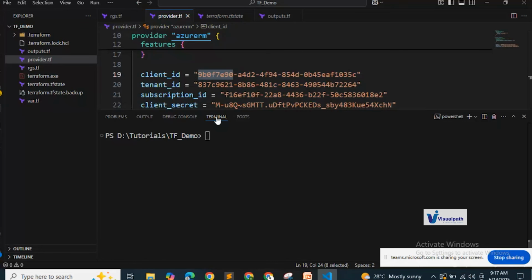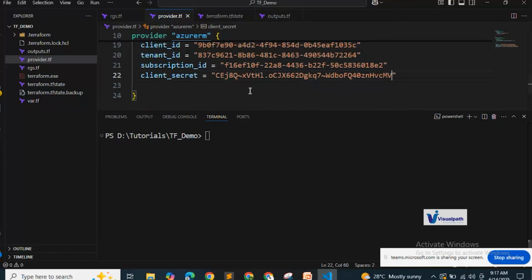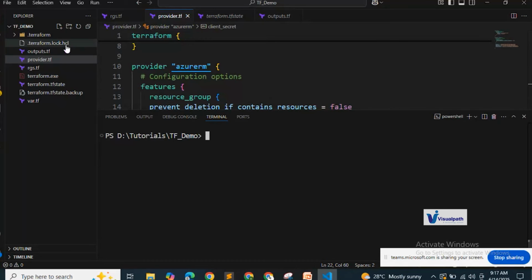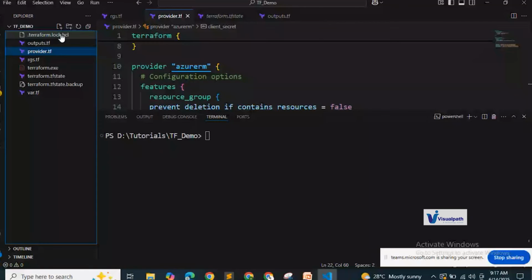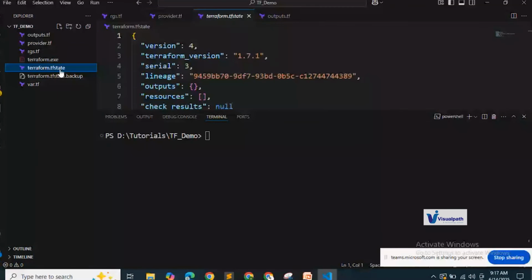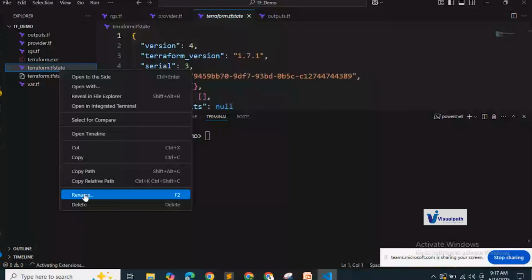Just creating a client secret. Okay, done. So now let me delete all these existing files so that it's clear what we are doing. I don't need Terraform state. I don't need Terraform backup.